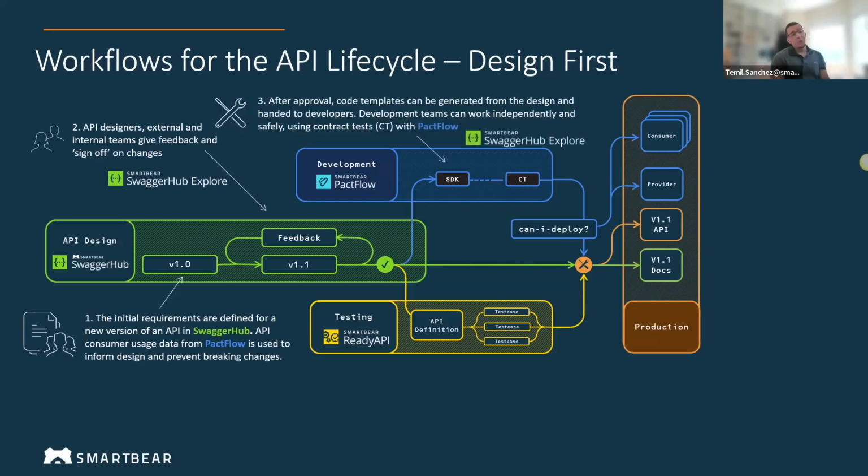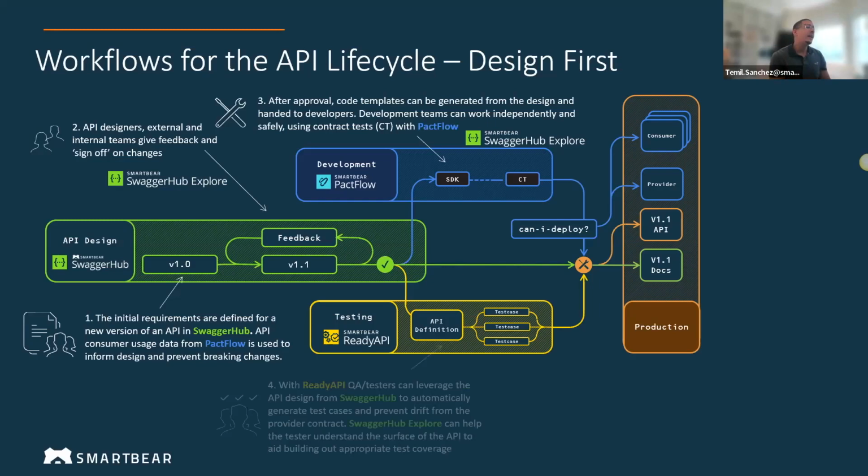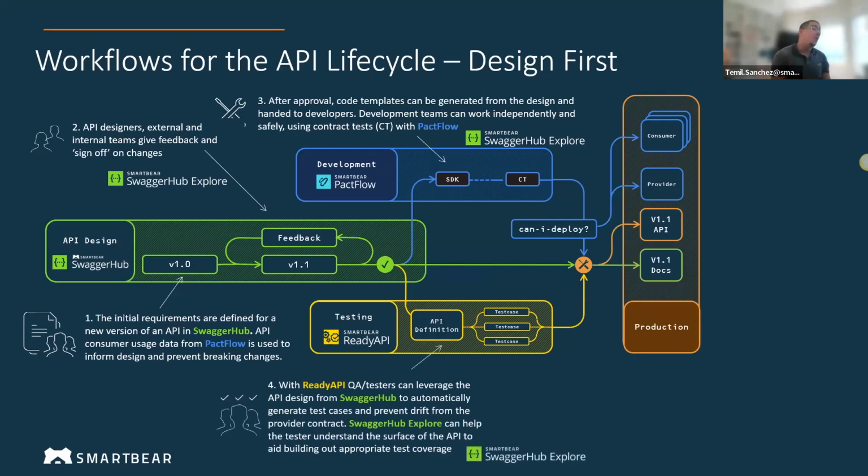You can also use SwaggerHub as part of the PACT flow process, where you're building SDKs to build contracts to make sure that you're not putting any breaking changes into the APIs that your consumers will have issues with down the line. And from a QA and more advanced perspective, you could also use ReadyAPI and build extensive tests that are being run through a CI/CD process. And again, use SwaggerHub Explore as a core tool to dissect specific broader issues that happen.